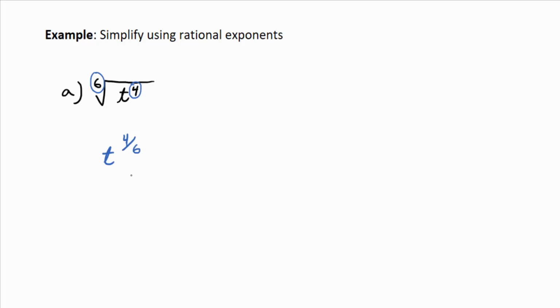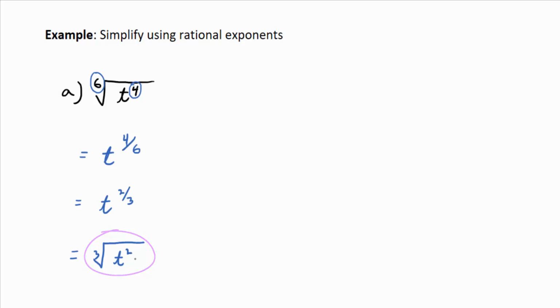Now you can see how it simplifies. How do you reduce 4/6? It's 2/3. So it's t to the 2/3. Now what if you were asked to write the final answer back in radical notation? How do you write t to the 2/3 in radical notation? What's the index? 3, the denominator of that exponent. And then t to the side, you could put the exponent of 2 on the inside or on the outside, it doesn't matter. So in other words, the 6th root of t to the 4th is the same thing as the cube root of t squared.